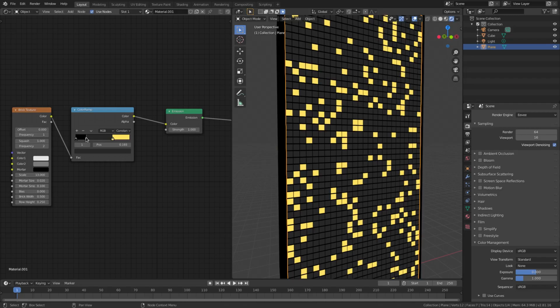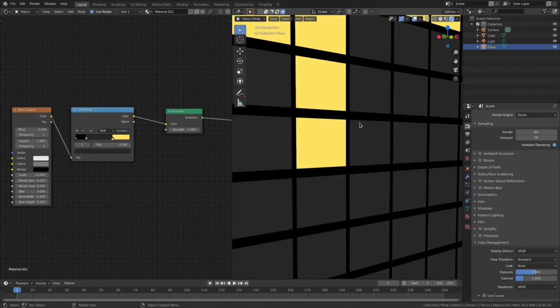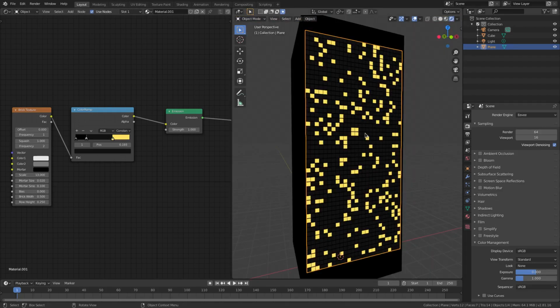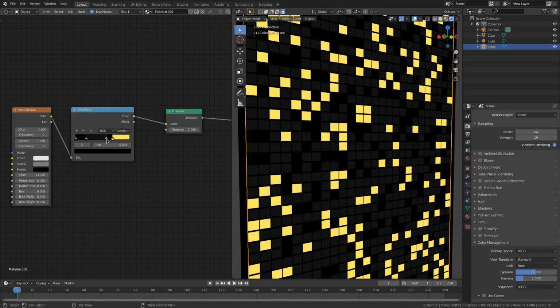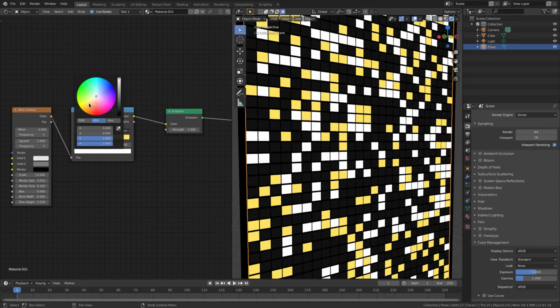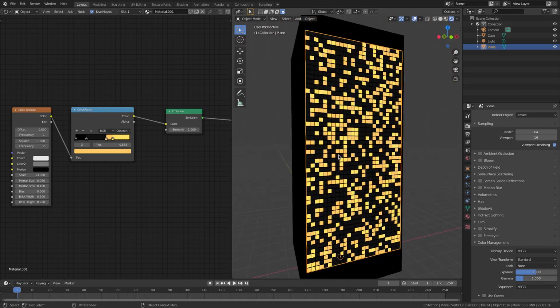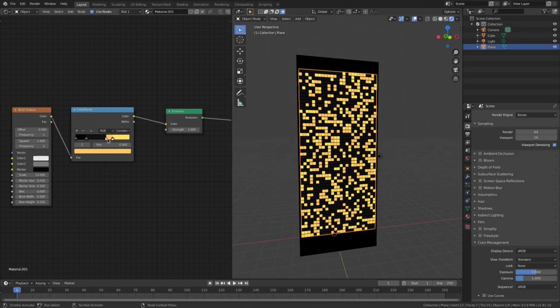Now, if you want to, you can make this whole thing not black, and then only the pieces in between the windows will be black. I don't want to just do one solid color yellow, so I'm going to hit this little plus button once again and add in another color in between the gray and the yellow. I'm going to make this one a secondary color yellow. It's going to be a deeper, more saturated yellow, just so they're not all the same exact color.